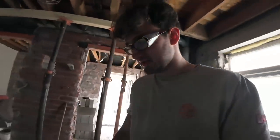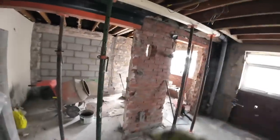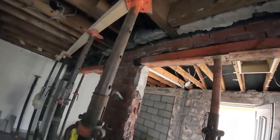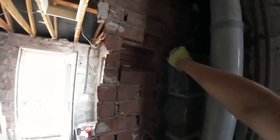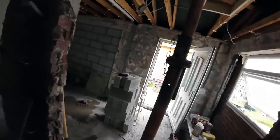It's not been the most fun day, but it's been a necessary day. So, obviously, Dad's just joined up in there, but I thought I'd show in here again. We got one side down, got the steel out, got this whole part set up. This part is ready for padstone, block, and then steel sitting in there. This part's going to be coming out once we get it propped up, eventually. Maybe tomorrow, we'll see.